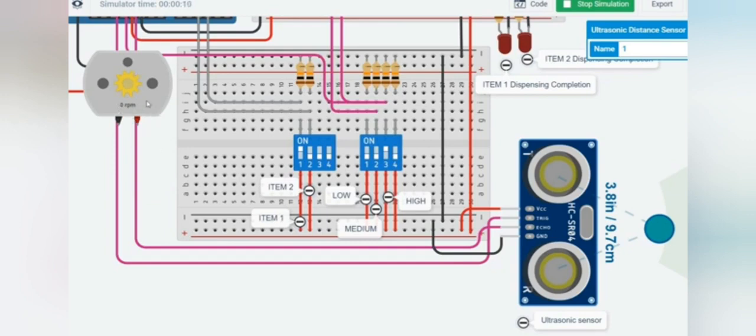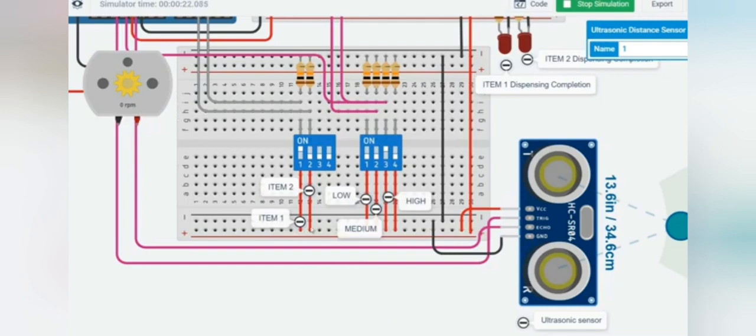Again, this DC motor rotates in anti-clockwise direction to reach its original position. Once this DC motor reaches its original position, LED 1 gets on, then the user needs to withdraw his plate. Now the user has withdrawn his plate, so no plate is detected in the range of 10 cm. So the further process of dispensing is stopped.